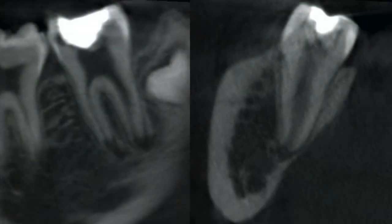Full root canal treatment is always an option, and I see a lot of clinicians going in that direction — feeling that once the pulp is exposed, root canal treatment is imminent. But that's not the case. For younger patients with vital, healthy pulps, we really have to exhaust vital pulp treatment as our first option. Full root canal treatment on a case like this comes with significant risks and challenges. These younger teeth have large volumes of pulp tissue, and blunderbuss roots make irrigation difficult. Maintaining obturation material within the root canal system is equally challenging. Sometimes it's better not to remove the pulp than to go through all of those challenges.